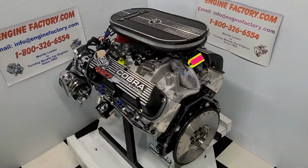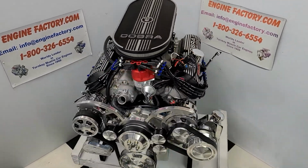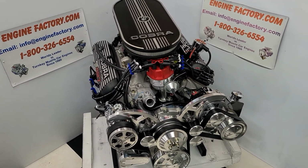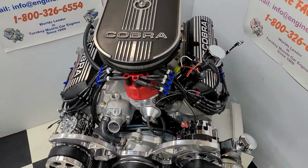Just finished building this beautiful 427 Ford 540 horsepower turnkey package with a Holley Sniper fuel injection for our customer's 1969 Mustang. Go over some of the highlights on the engine build here.